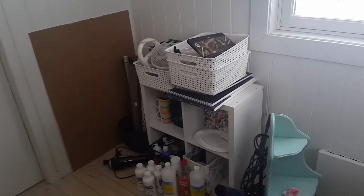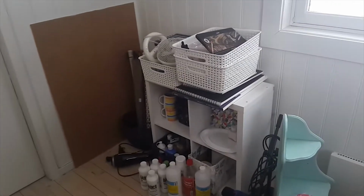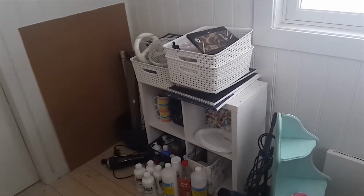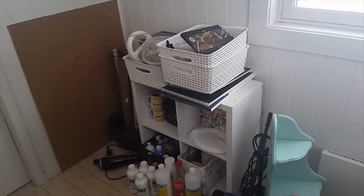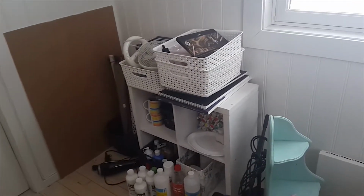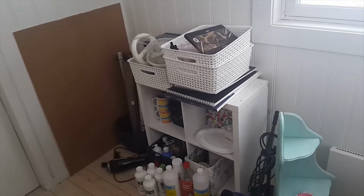Everything else here is just a total mess right now. In this corner, my plan is to build a kind of flat file. I found an idea on YouTube on how to DIY your own flat file. So I'm gonna buy some tabletops from IKEA very soon and see if I can make something good there. I'm very excited for that.